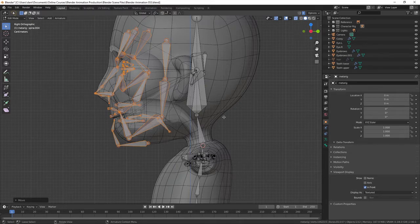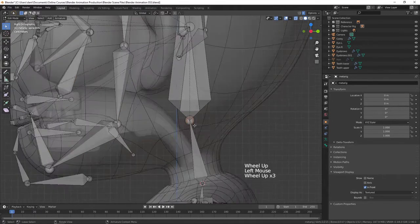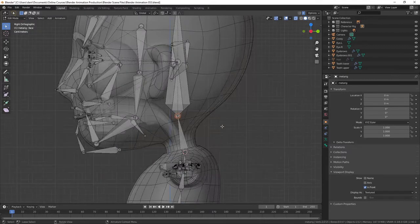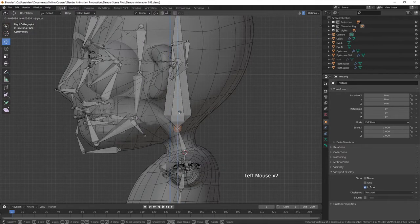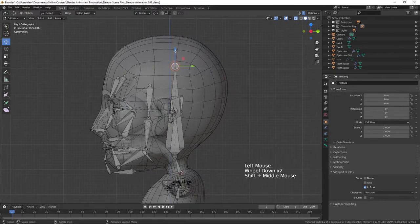Now also, I want to rearrange or adjust the head bone here. Once again, we've got two joints, so let's be sure and select them both. And let's move this down a bit. We don't need the neck to be quite that long. Something like that I think would be good. And then let's grab this joint and pull it up to the top of the head.